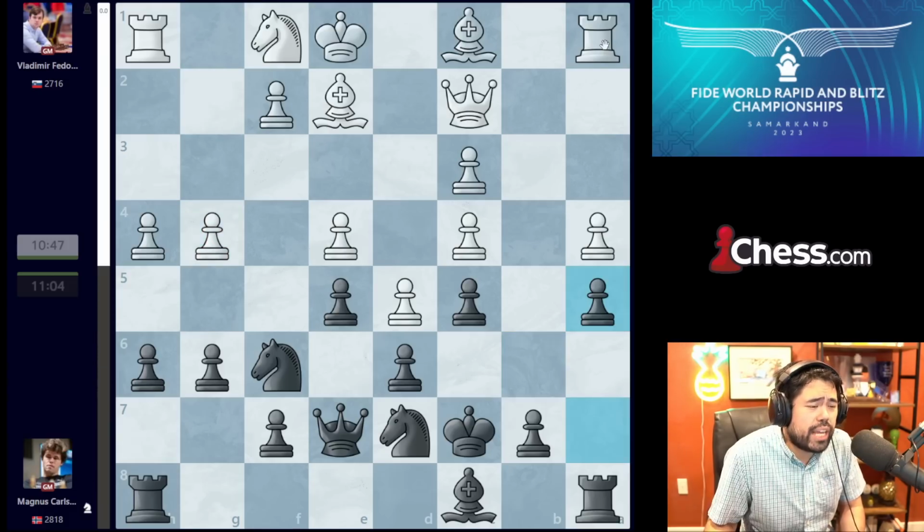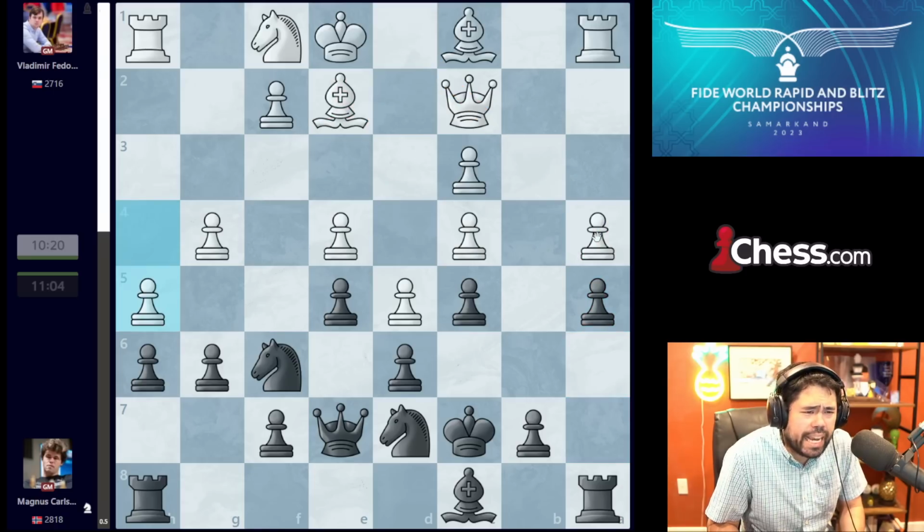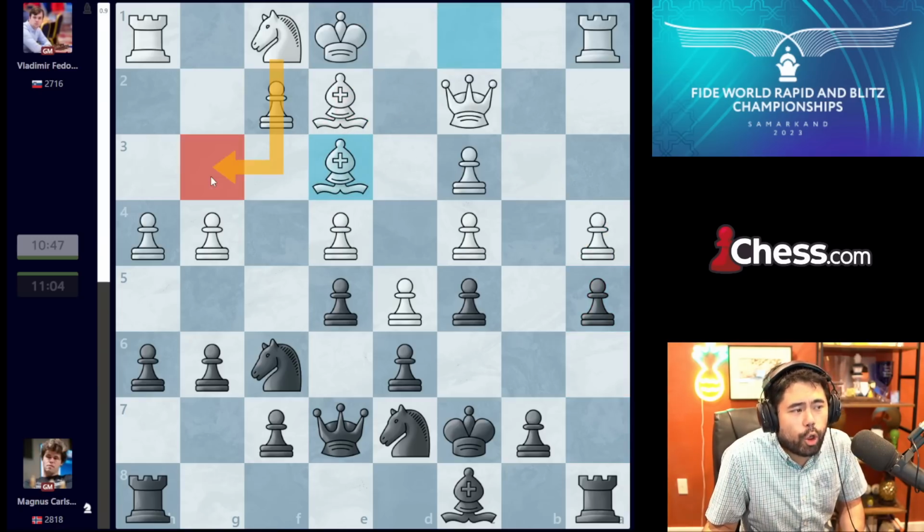So Magnus goes a5. Now white will not be able to push the a pawn. It also keeps another diagonal closed for the light square bishop on e2 to use. So we get h5 here. Computer really does not like this move. It actually thinks that here white should play a move like bishop to e3 followed by knight g3.